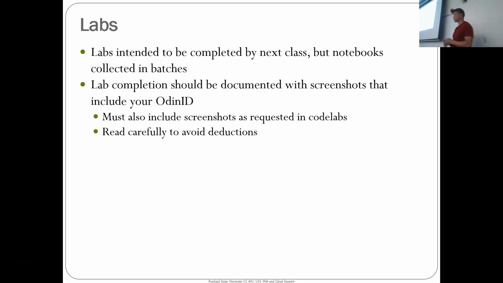Throughout the code labs, you'll see that for specific levels, I'm going to ask you to include additional screenshots, not just the level completion one. As you read through there, read the instructions carefully, because if I ask you for a screenshot, I'm expecting that screenshot to be in your lab notebook. Really, the code lab is meant to make the lab easier. The text that I put in there is meant to make it more understandable so that you can solve the level faster. You could be tempted to just skip all the description, but that in fact might make it harder to solve the lab.